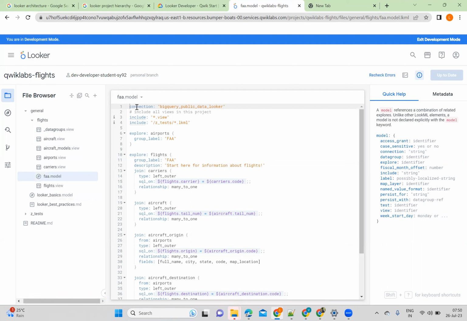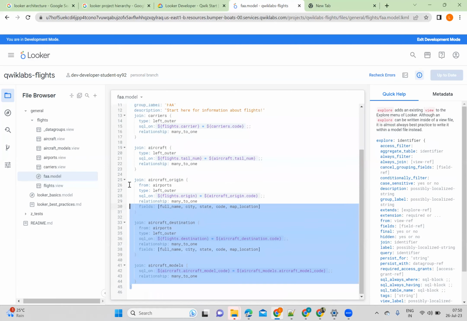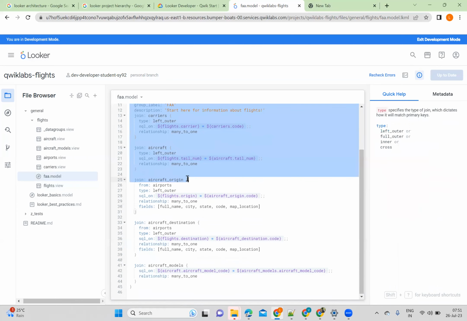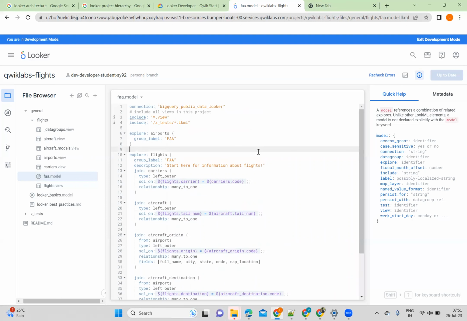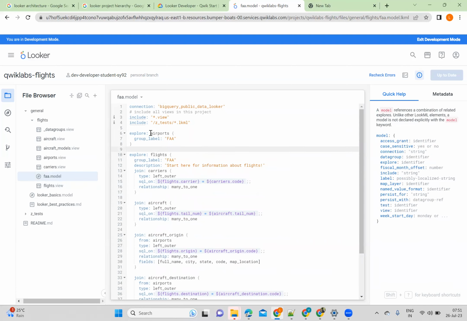For example, if you go real time, in the model file, we will create the explores according to the relationship between the tables. Here we are having only 4 to 5 tables. In real time, we may have 100 tables. Am I right? Yes. So when we are using hundreds of tables in the explore section, the file data may become very huge. Am I right? Yes, correct. So to analyze, for example, if you are having some issue with respect to your explore, the explore is called here airports data.